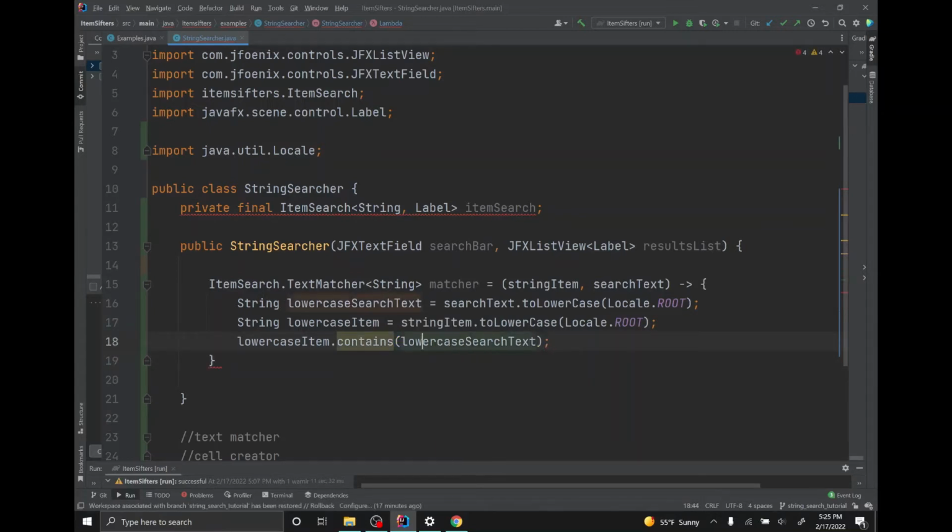And this is going to be a Boolean, and it's going to be true if it contains the search text, and that's going to determine if it matches. So let's just return this Boolean, because remember, the matcher has to return true if it matches, and it's going to be run for every single item that you've put into the item search. And then we're done.